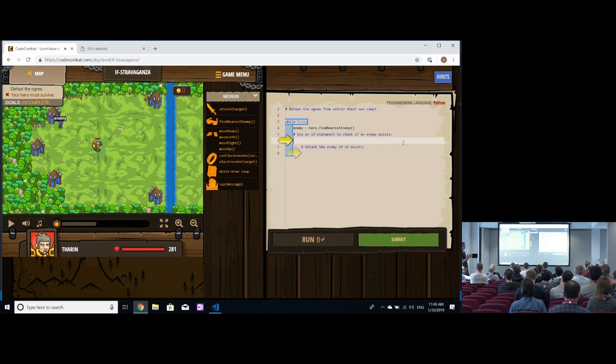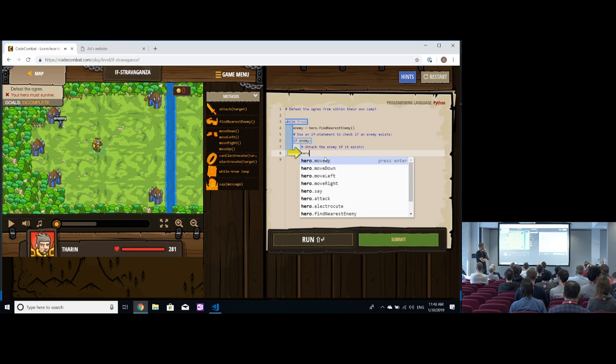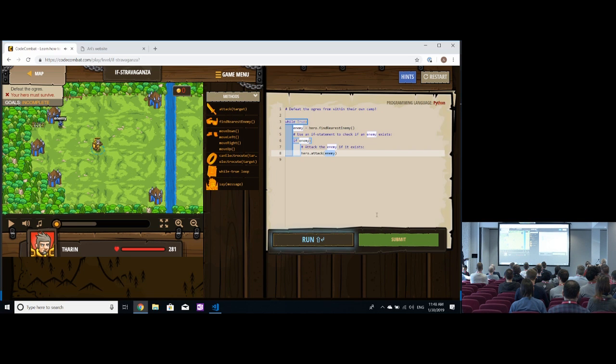What are you going to do next? So I'm going to type if there is an enemy, I want my hero to attack. And then when you pass enemy that way, what does that make it? An argument. Right, cool. So we've got arguments on methods and we're passing variables in. And all the way, these constructs that we know start to become part of the game.